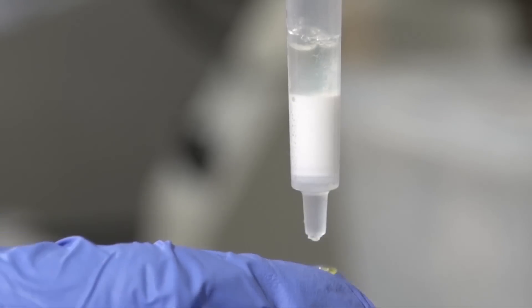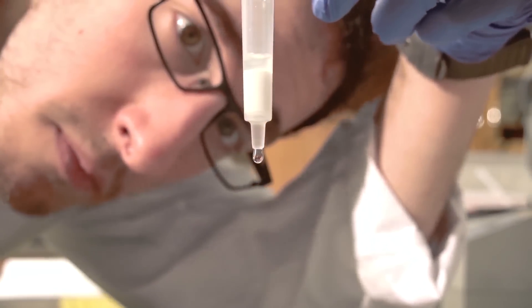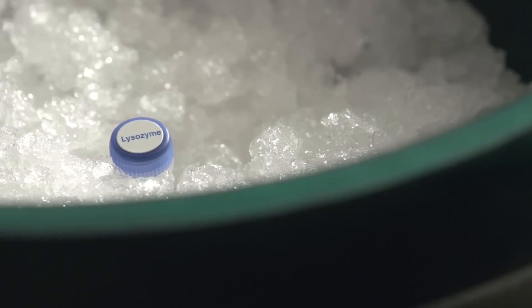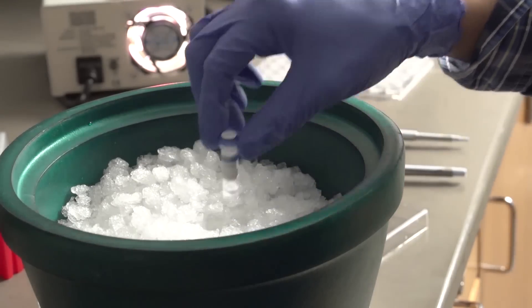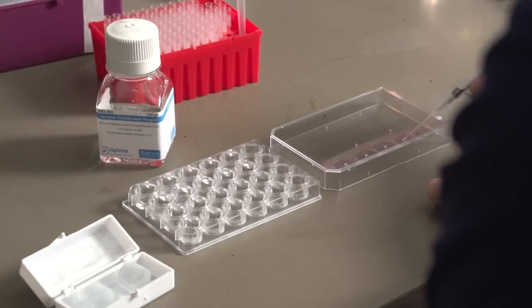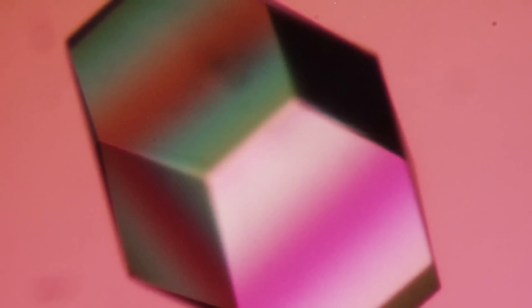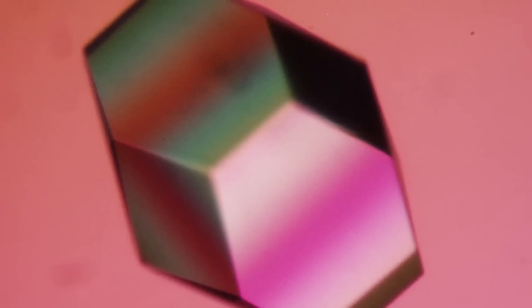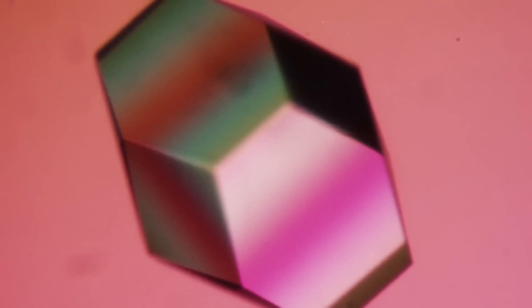First you need purified protein. The purer the better. You can learn more about protein purification in the GFP and beta-galactosidase lab videos. I'm starting with a high concentration of very pure lysozyme in solution. Why do we need to crystallize the protein to determine the structure? Well, we need the protein to be stable with very limited movement. How does the protein in solution become solid crystals? The trick is to lower the solubility of the protein very slowly.